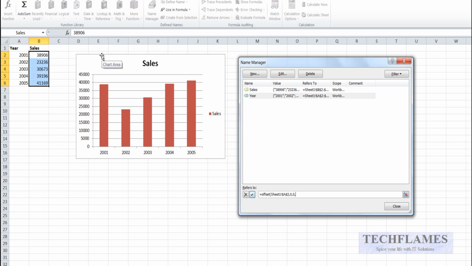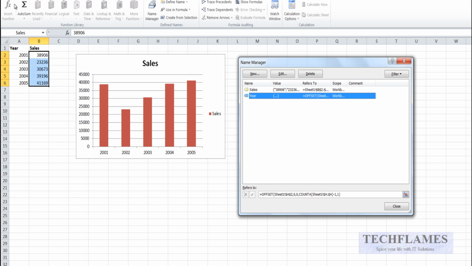of this array of data, how many cells, how many rows you have. So I say COUNTA of this column. This function will return me 6 values, but if you see, my data has only 5 because I don't want to include the header, that is Year. So I write -1, and then what is the width, how many columns you want in this data. I say 1 column.